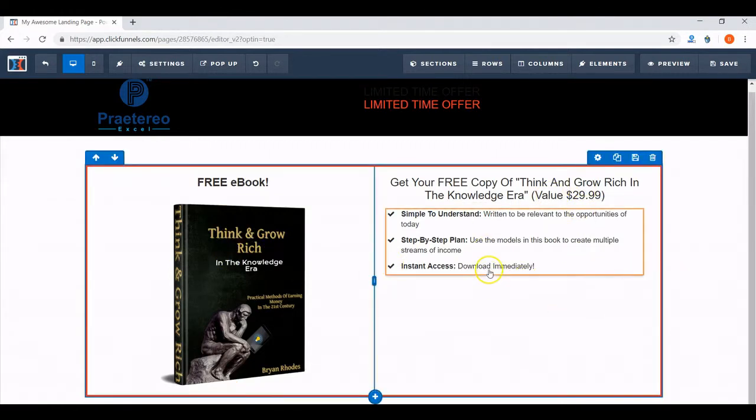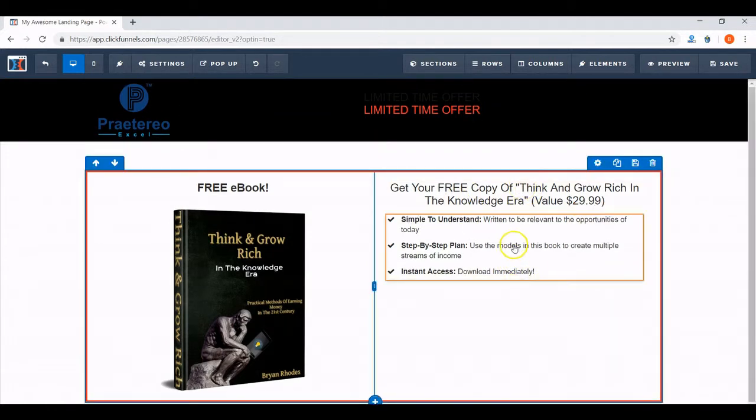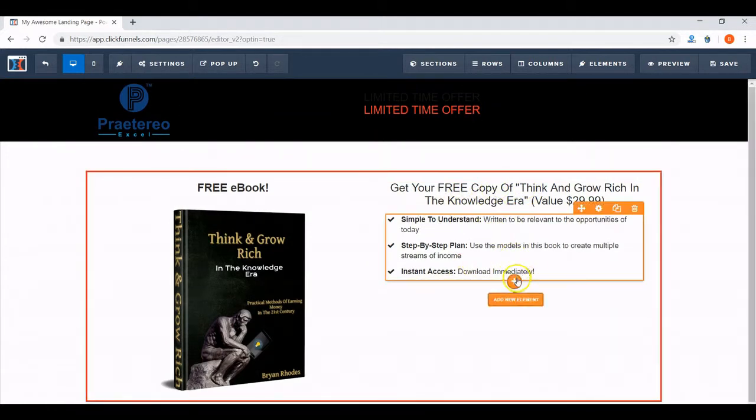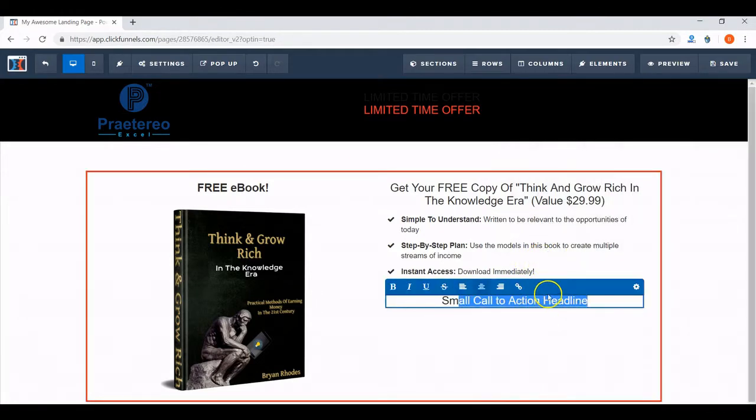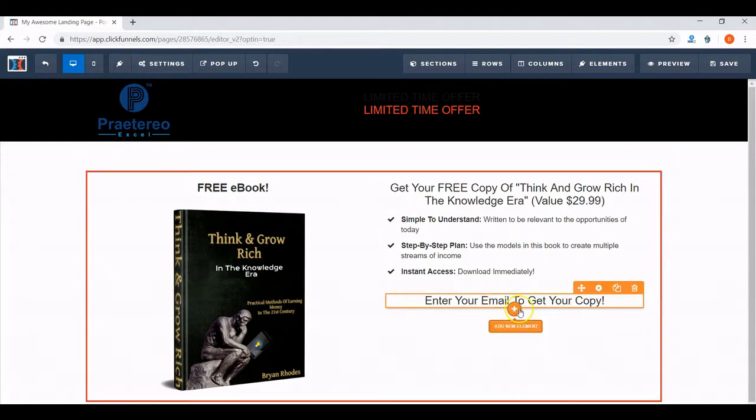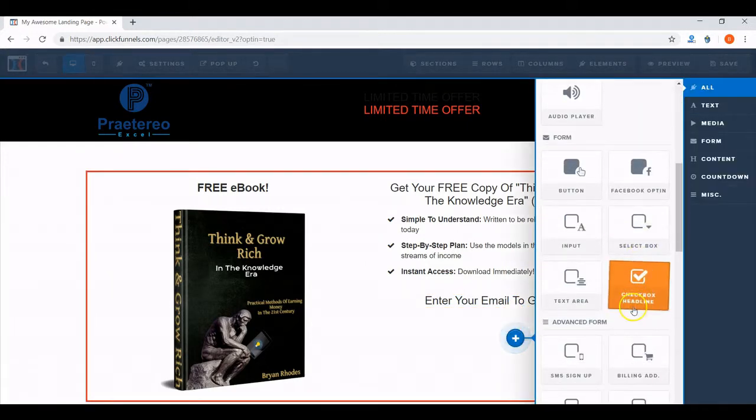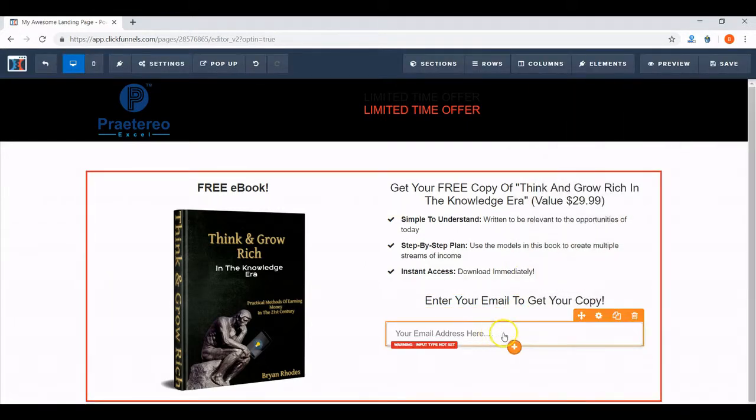Now that we've built this part here, we've got our subhead, we've got our bulleted list. Now we can add another sub here, and it might say something like, enter your email to get your copy. Okay, so now we're giving them a call to action. We're going to put an input field here.